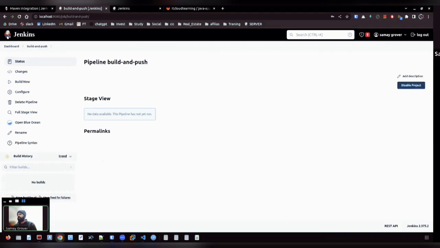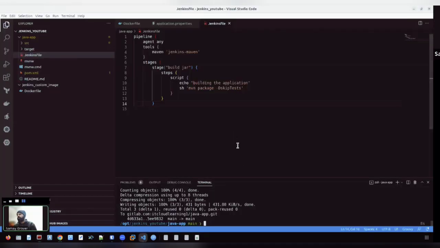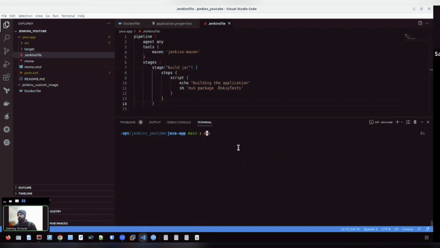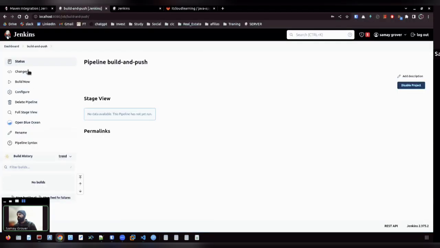So let's go to the Jenkins. Before Jenkins, let's execute inside the Docker container once. Let's go to the /var/jenkins_home location. So this is the folder which we mounted on our host location. Under that, you will see right now there is no workspaces, there is nothing right now. So let's try to run this build. It will create a workspace, and under the workspace we will find our source code. So let's click on build now.